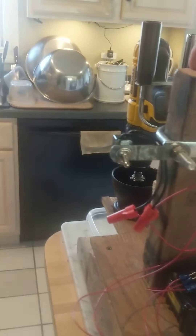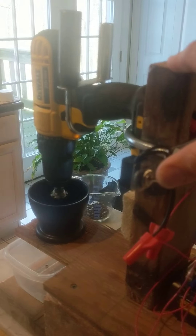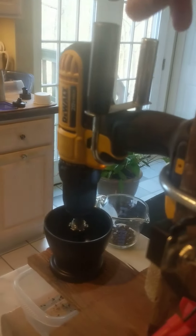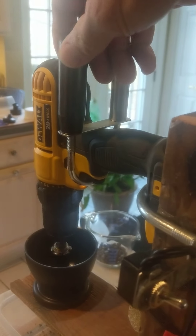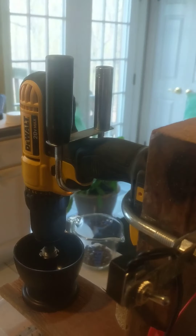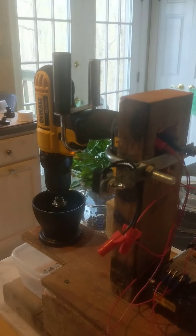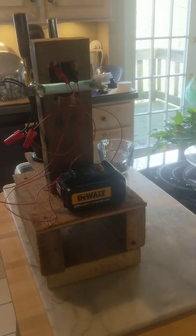So I can preset the speed of the grind. If I turn it on, I put a couple beans in there, and I've put a couple of sockets on here so that if I turn them I can increase the speed. Maybe that's something for the future where I can automate that and also possibly put a timer on.